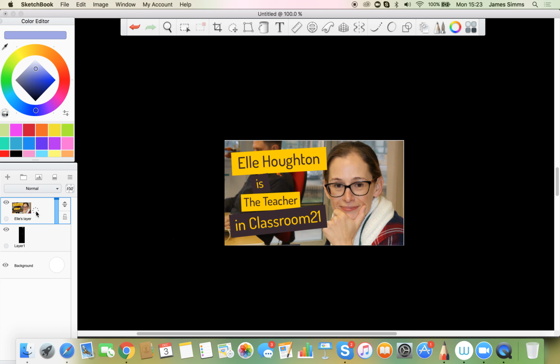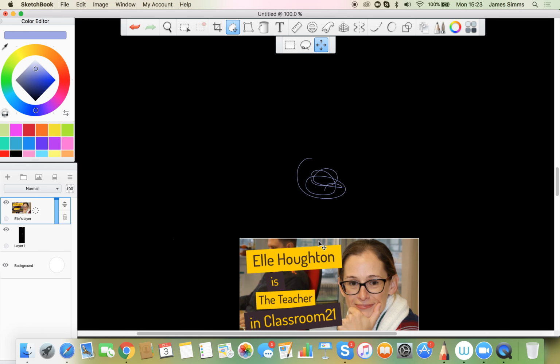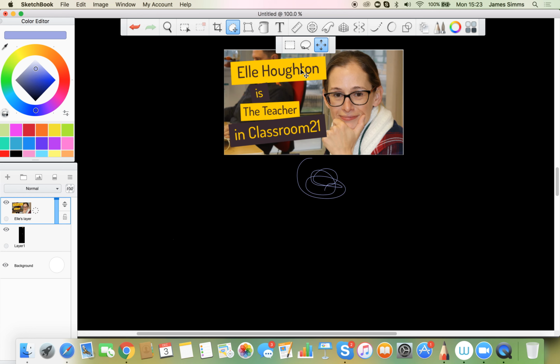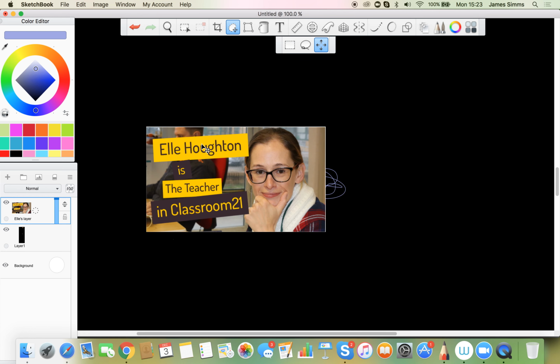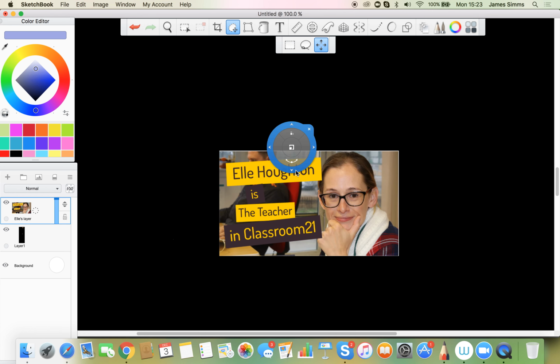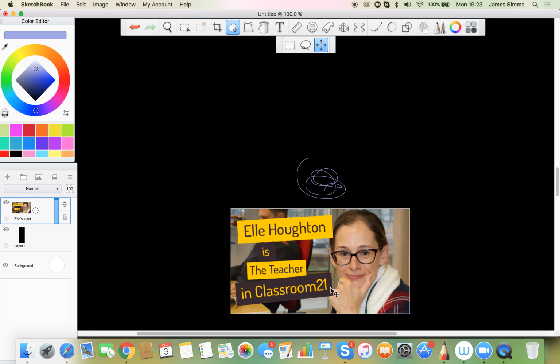Equally, now I've got my picture layer selected here. If I choose this tool here, the transform, I can now move it around. So maybe that squiggle is my title, or I want the squiggle underneath my picture or to the side of it. I can do that, and notice how I'm only dragging this layer. So I can put that there perhaps, and there we go.